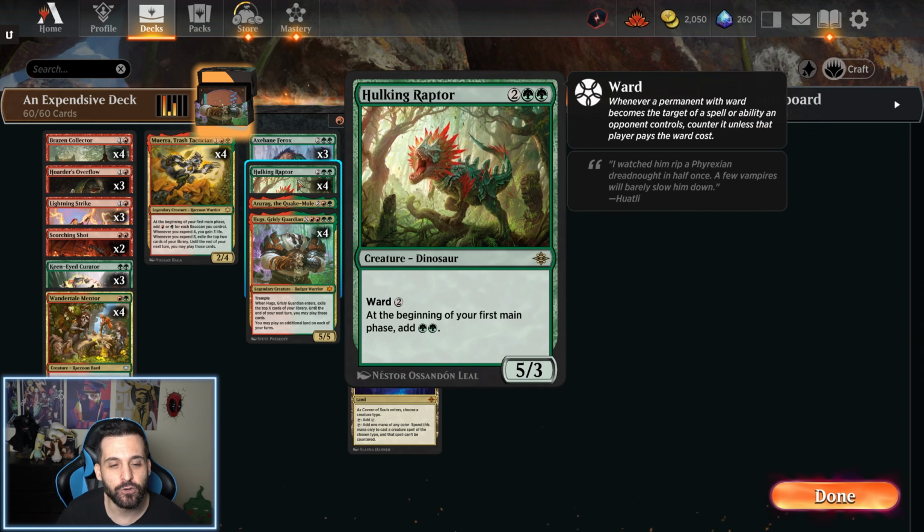We then have a full set of the Hulking Raptor for 4 mana, 5/3 with Ward, and it kind of has a similar effect to Moira in that it's just generating mana at the beginning of the main phase, and we can combine all this mana together and just go crazy. And it's overall a really solid 4-drop that we generally only see in ramp decks specifically, or dinosaur decks, but I've always thought there's more to this card than just that. It's a really, really solid effect.